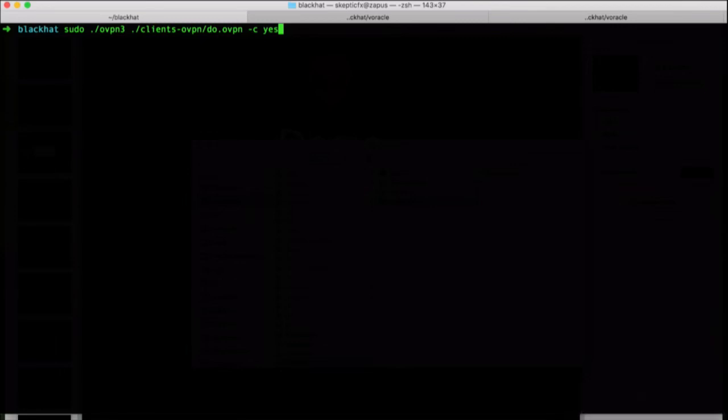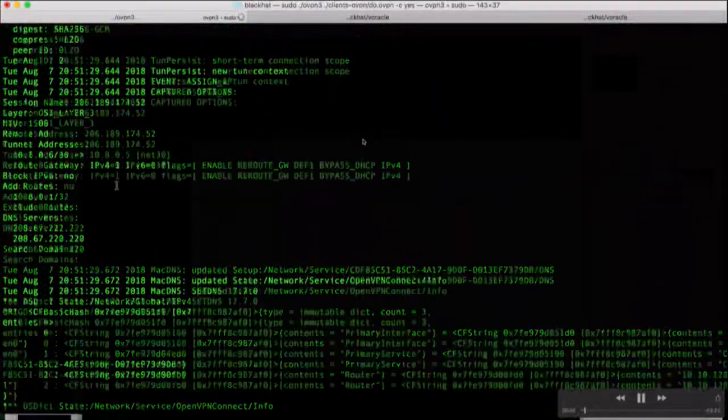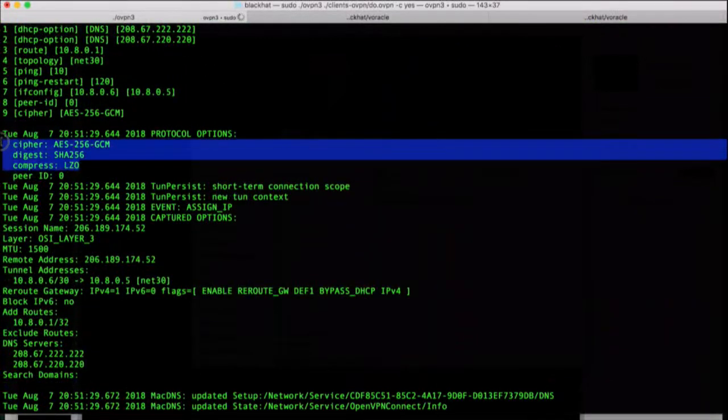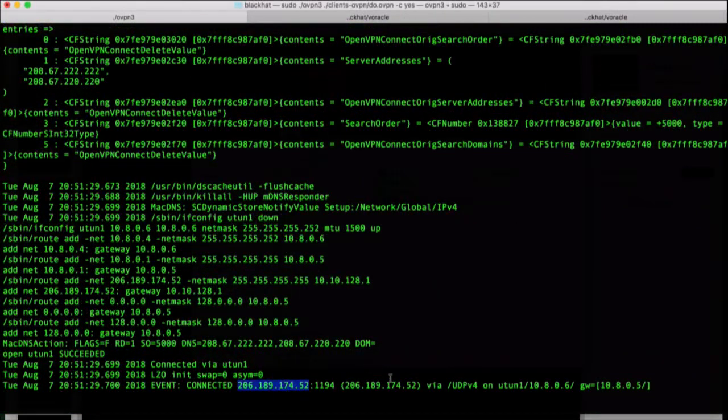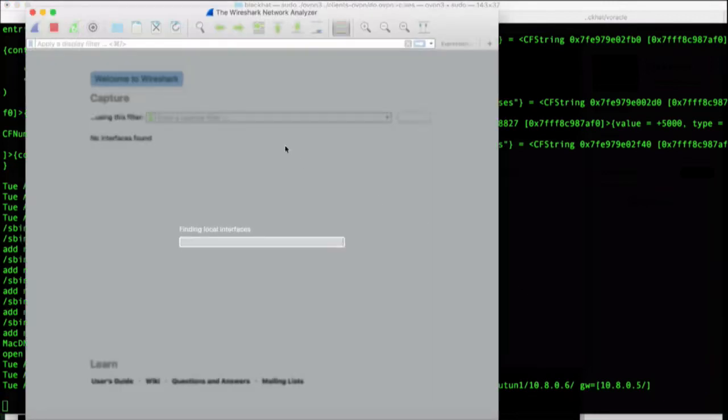You guys see this, hopefully. What I'm doing here is trying to connect to the OpenVPN server using this OpenVPN3 client. I'm using my own VPN file, which has compression enabled. That's what most of the SaaS providers give you the OpenVPN file with. So let's start this. I've connected, and it's using LZO compression, and for the control channel, it uses those specific parameters. And I've connected to this OpenVPN server.